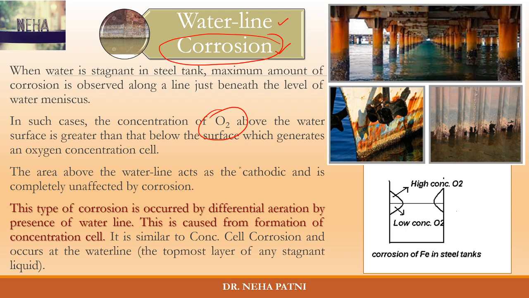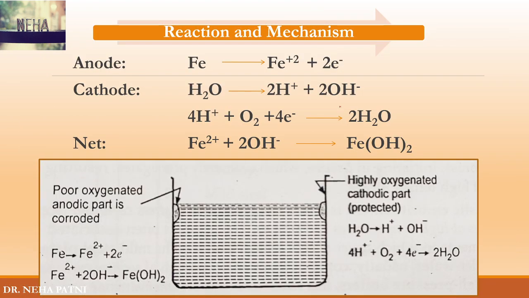When there is a sudden change in the oxygen access pattern, that becomes a cell. This type of corrosion is caused by differential oxygen, by the presence of the water line — and that's how it forms a concentration cell. There is an anodic area, a cathodic area, and electrolyte which is water, with a difference in concentration. So water line corrosion is basically a specific case of concentration cell corrosion.